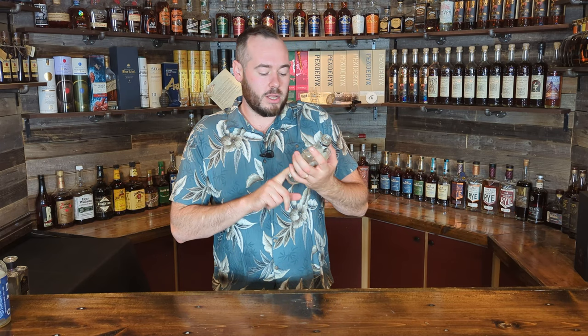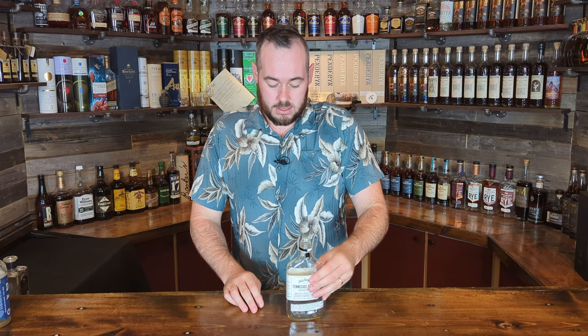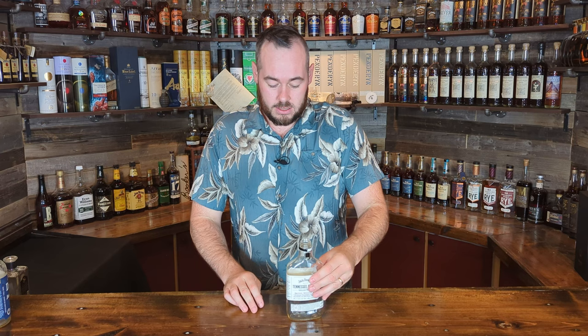Back to Jack Daniel's — the Tennessee Tasters Barrel Reunion Straight Tennessee Whiskey finished in red wine barrels. This is a pass. I didn't like this whatsoever — probably the worst juice from Jack Daniel's I've ever tried. I paid ridiculously like $50–60 for this. Hard pass on the red wine finish.